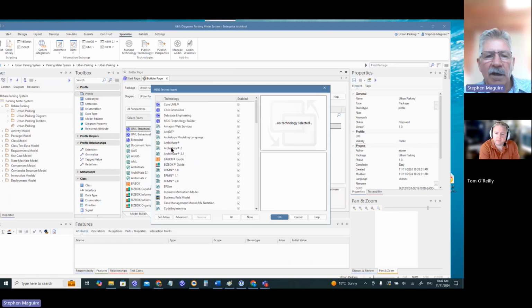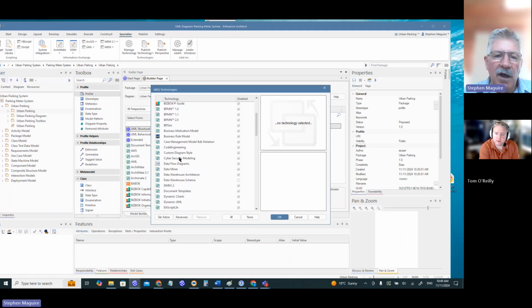We've got all sorts of different technologies or packages of functionality in there, for the enterprise architect, for the business analyst, for the developers, the database engineers. And when we import it, what we're saying is we're going to create something in here that we can reuse. So we're kind of adding to the deep functionality of the product.